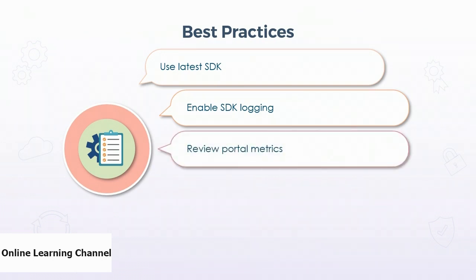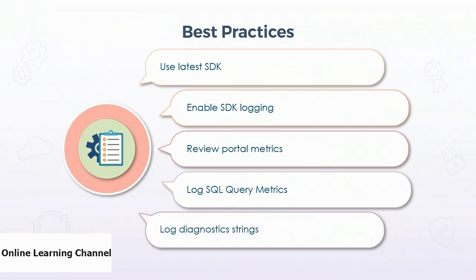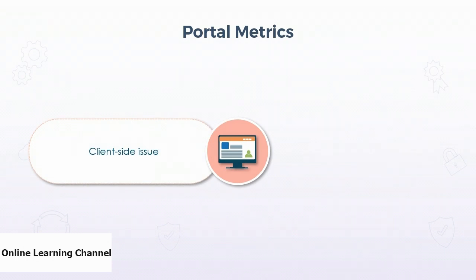You can turn on log metrics in your Cosmos DB instance in the portal, which can help you determine server-side versus client-side issues. Your code can log the SQL query metrics that come back from the Cosmos DB SDK calls, as well as the diagnostic strings that are returned. Again, have some way to toggle your code logging off for regular production and on when you're performing issue analysis. Having the log metrics option turned on in the portal, you can check the portal metrics to determine whether an issue is a client-side issue, as in it's being caused by the client application, or it's a service issue, meaning it's caused by the Cosmos DB service.